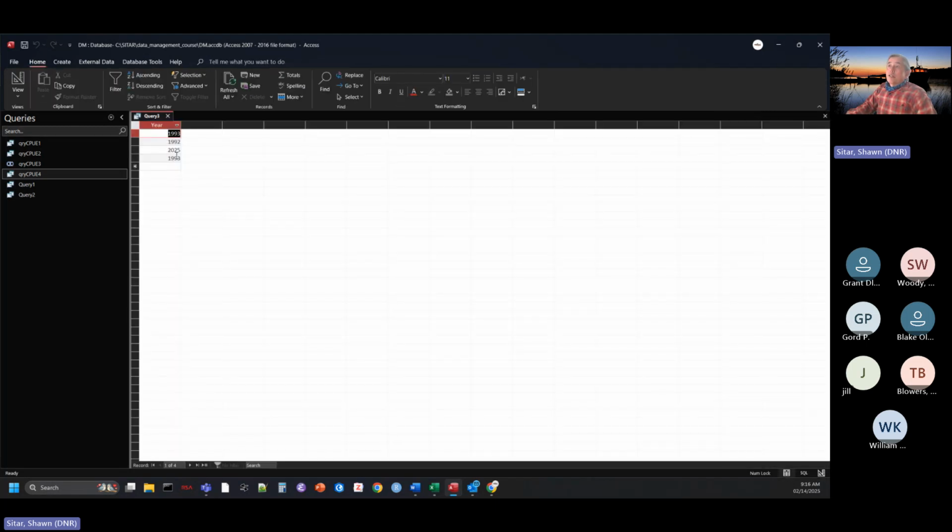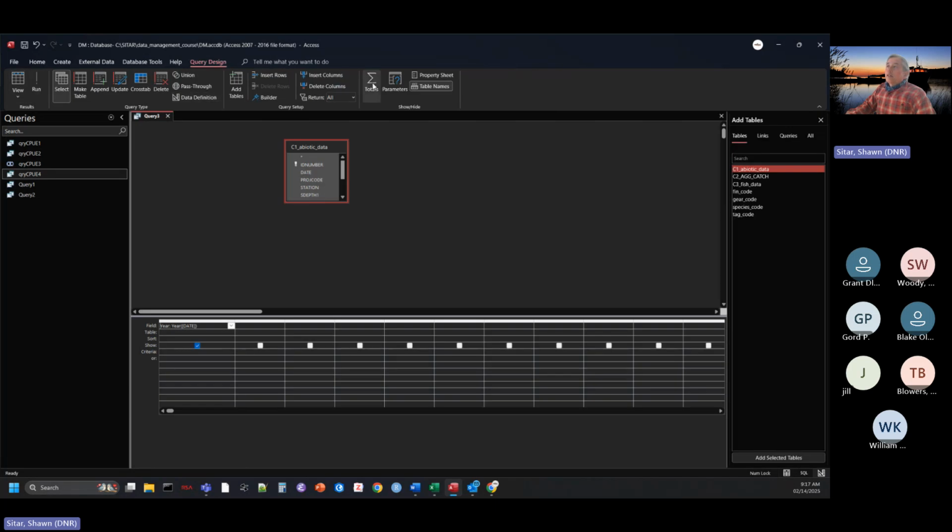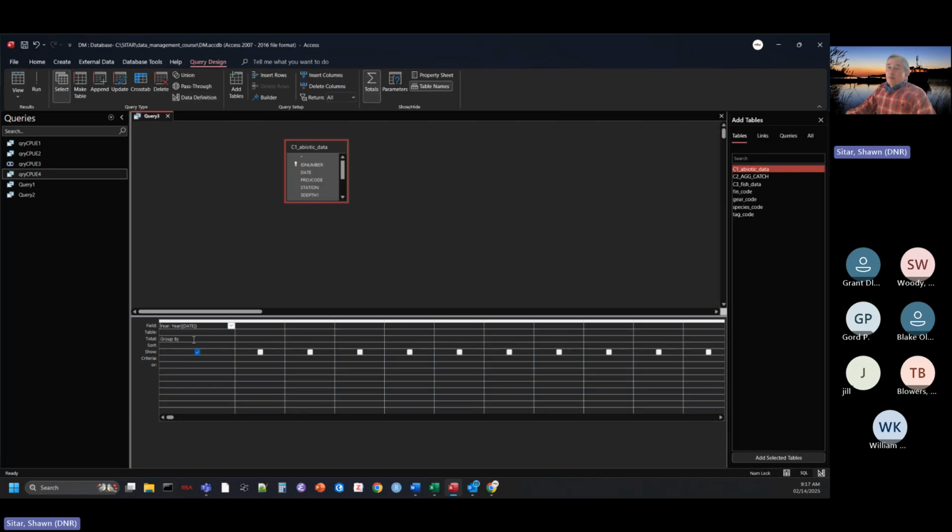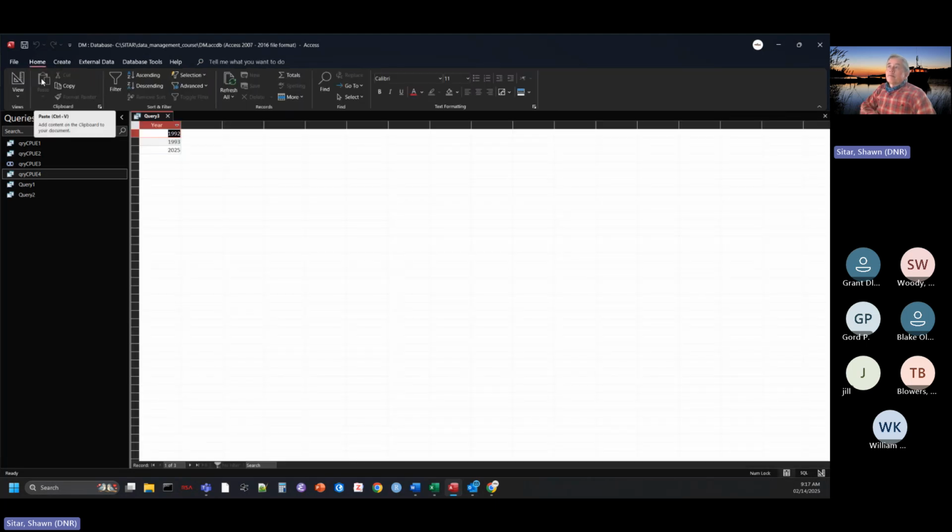So if you run it, you should see only 4 years of data in our data set, or actually 3, right? So we have 2 repeating. So these aren't unique values. So the way to do that is to hit the totals. And when you have a group by, it creates unique values by that field. All right, everybody there?